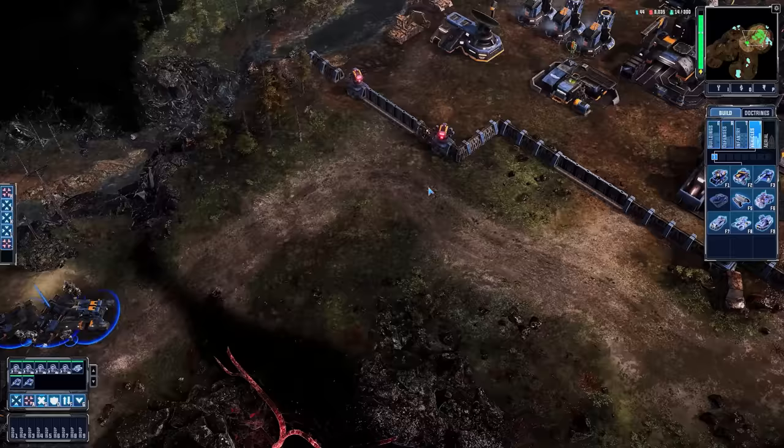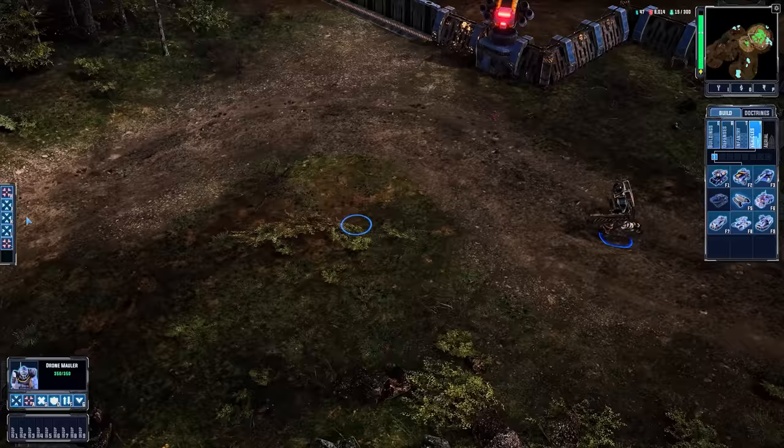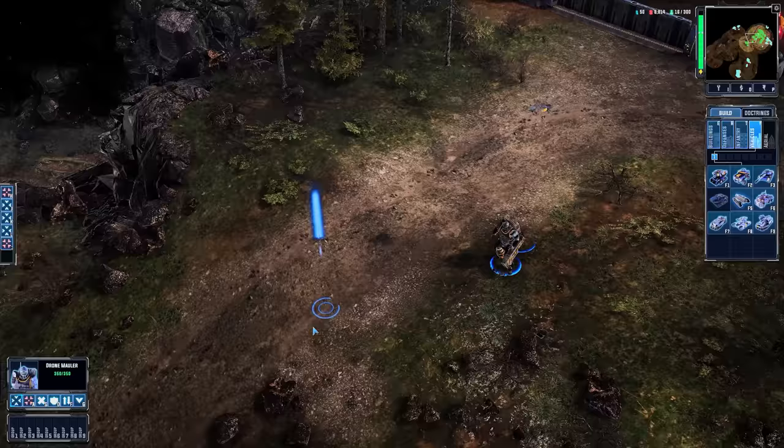Unit ready. We have our first drone mauler hitting the field. This is a heavy infantry that is pretty useful. Has two drones, it can stealth while immobile, and it packs a heck of a punch.